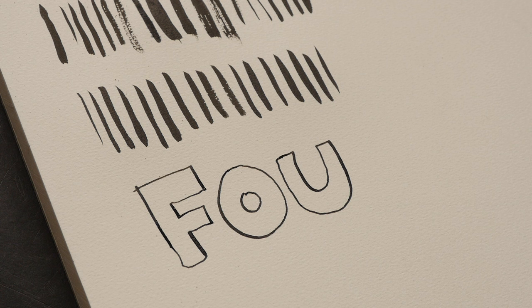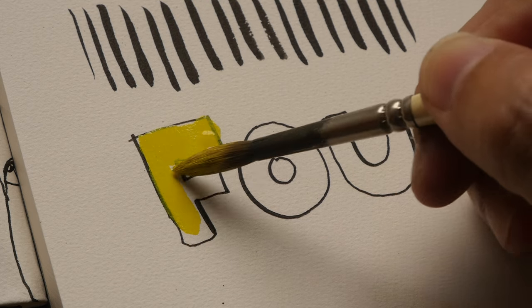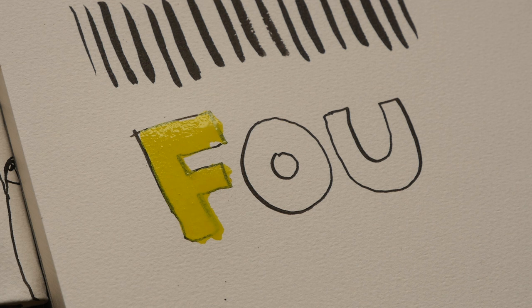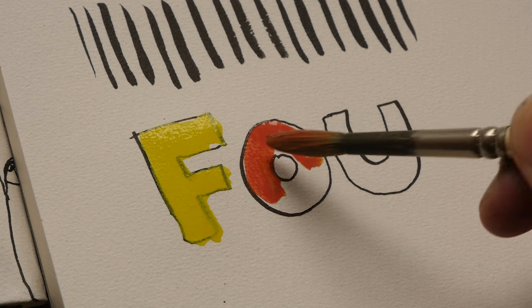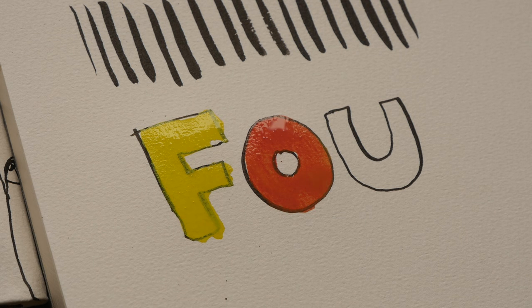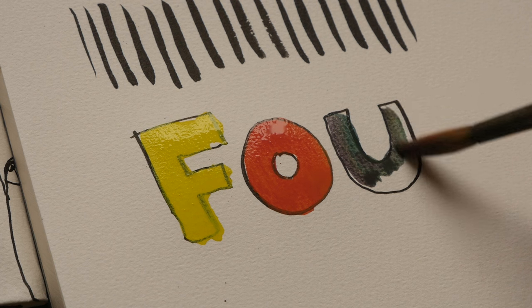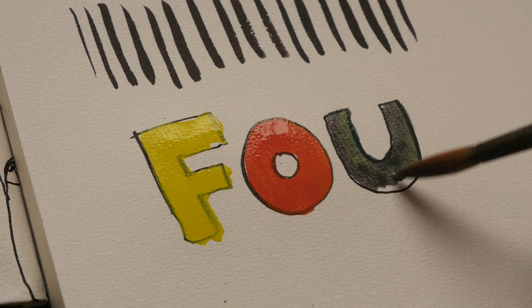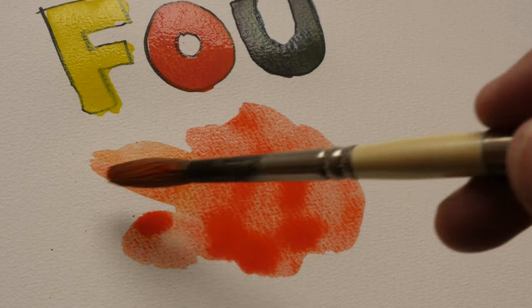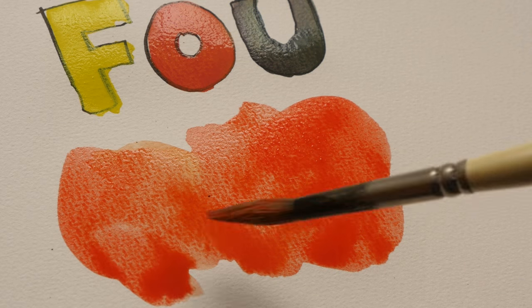You can also use watercolor with this paper. This yellow seems a bit opaque. The paper does handle water, but you should not use too much water because this is not watercolor paper after all. If you use too much water, the paper is going to buckle. So it's not advisable to paint a full sheet of watercolor on this paper. Once I start using a lot more water, the paper starts to buckle and I will not go in to use more than one layer of water.